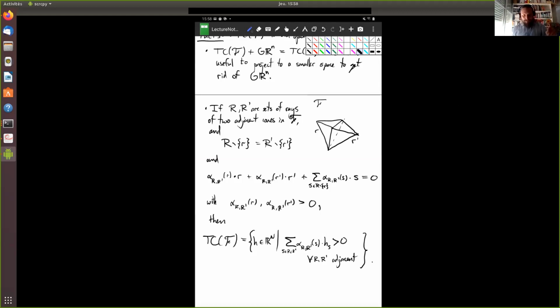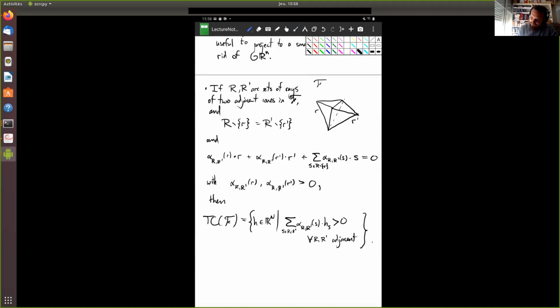But now the important point is that when you look at all these relations for all possible pairs of adjacent cones in F, probably you have too many inequalities to define it, and some of them are redundant. So let's write two things. This means that the facets of the type cone are defined by these exchange relations.